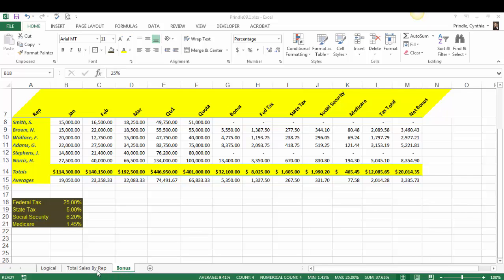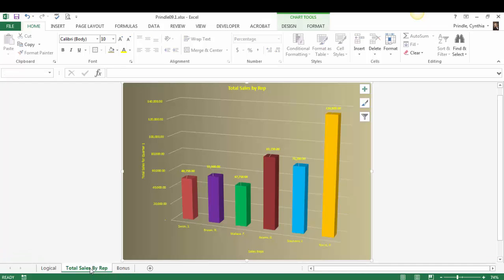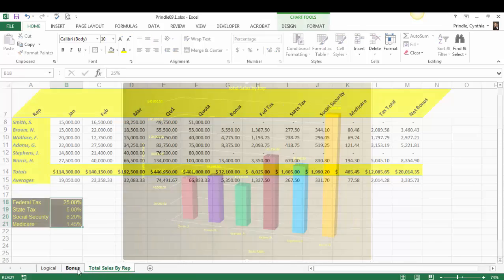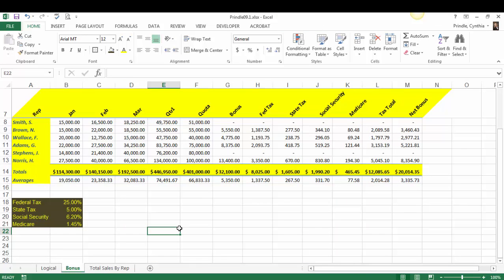When you inserted or moved your chart, it inserted the new worksheet to the left of the bonus chart. The first thing we want to do is rearrange those worksheets. So I want the total sales by rep chart to the right of the bonus chart. I'm going to activate that worksheet tab, press and hold my mouse down. Notice the little down arrow that points. I'm going to drag it over to the right-hand side so I see a down arrow after bonus, and I'm going to let go of it. So I've rearranged the chart. I want my spreadsheet before my chart. So that's the first thing that we're going to do.